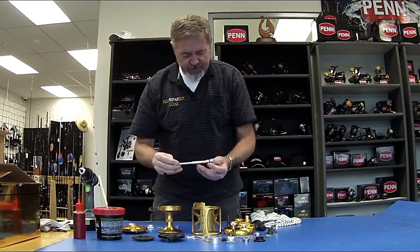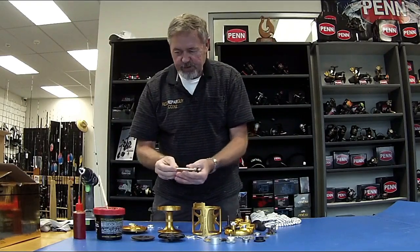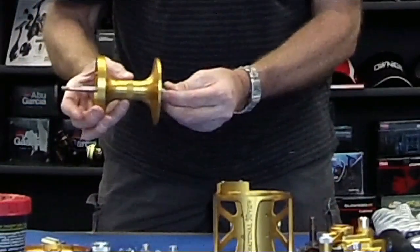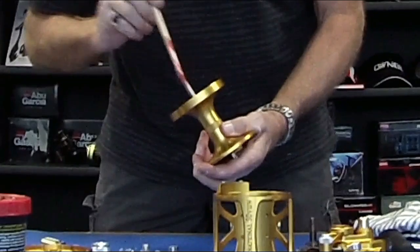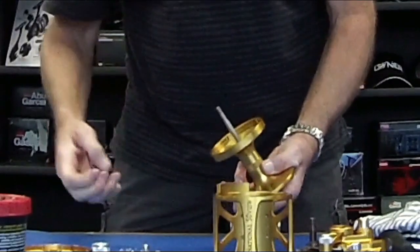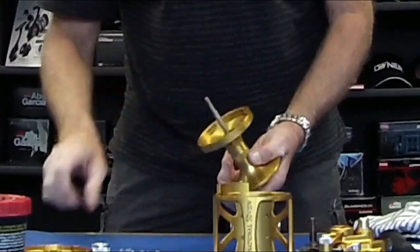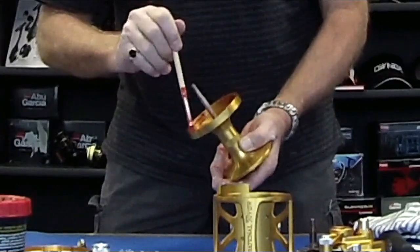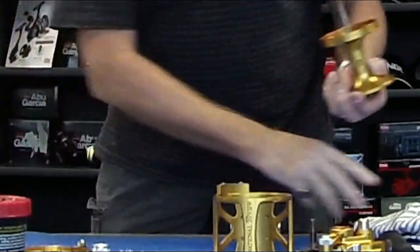Here's our main spool shaft, 2 preload washers, spool bearing spacer, and the spool bearing on the left side. That sits in here, a little bit of grease. Spool bearing, right side, a spacer, and a 10-pound shim sits under there as well. Try and use your lubricant or your grease sparingly, just enough in the right places, a nice even coat.